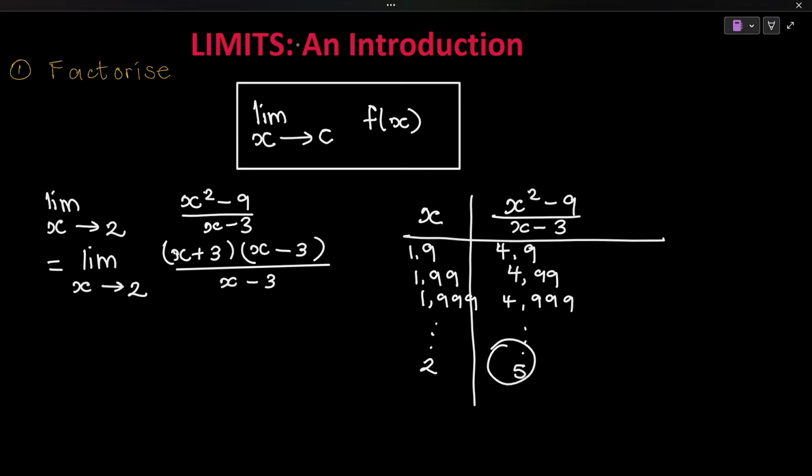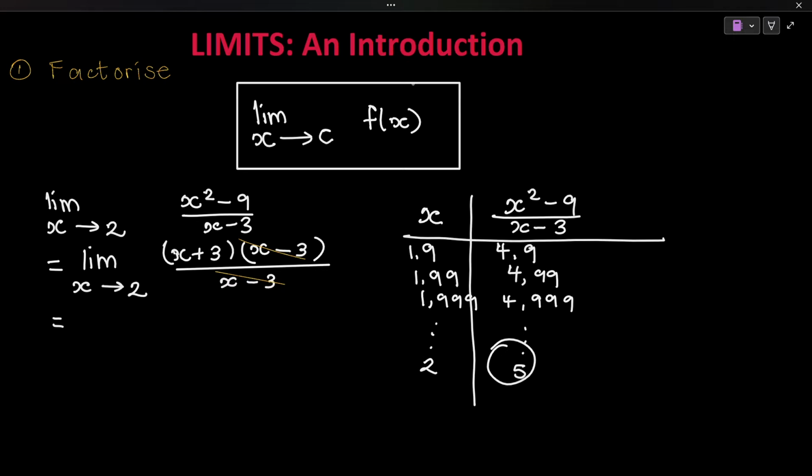Now you're going to notice that we have x minus 3 in our numerator and our denominator as well. So those two can actually cancel out with each other. Now what we're left with is just x plus 3. So once you've factorized and simplified, you can now make use of the limit. And it is only at this step, when you make use of the limit, that you omit the limit on the left-hand side.